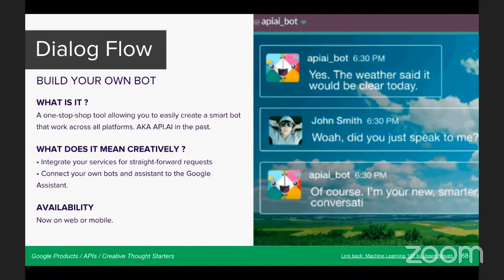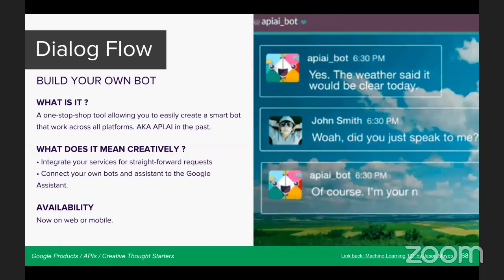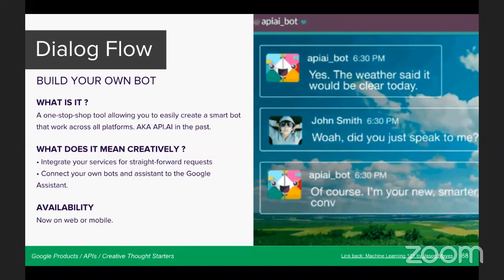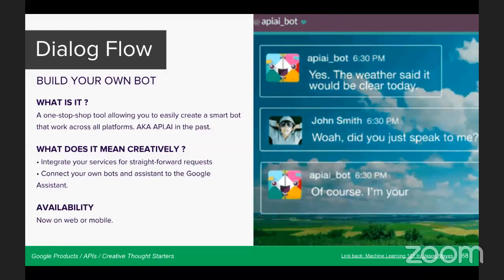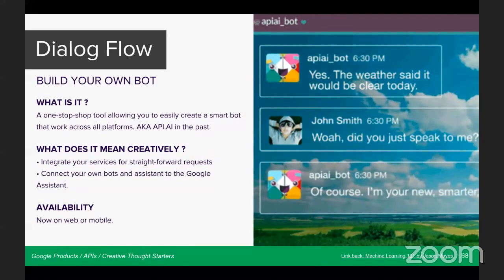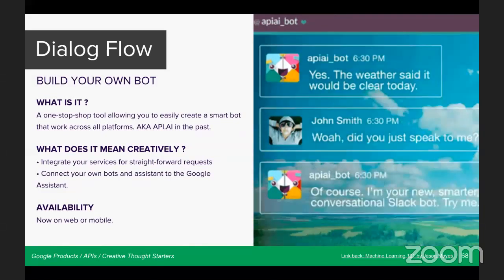And that allows you to do more advanced things like integrate with your backend systems and do custom things that you want to process and all that kind of stuff. So imagine you wanted to make a weather bot, for example. You might have to just train it by giving some examples of phrases someone might say. So you might give it, hey, how's the weather? Or what's the weather today?